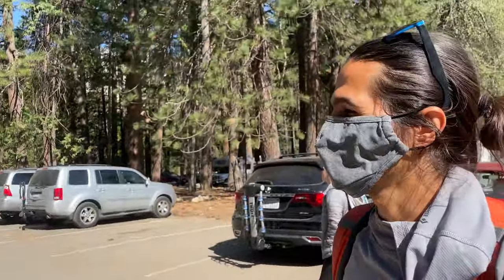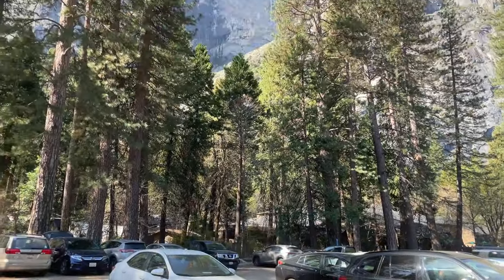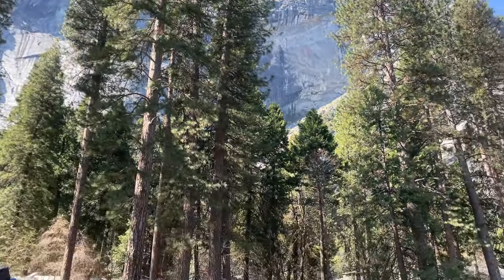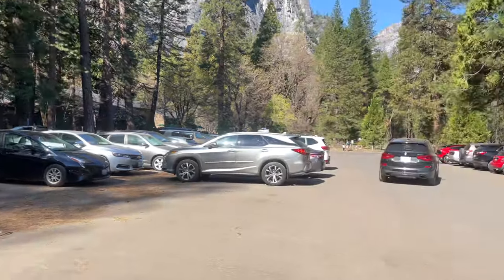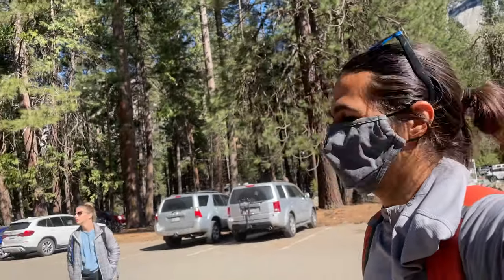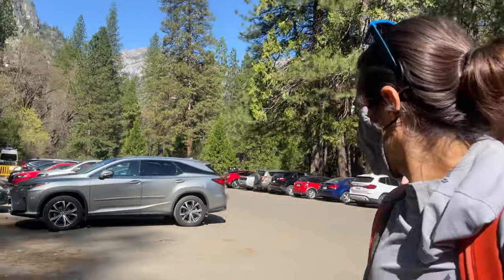Day 4, Yosemite National Park. We are in Curry Village today. Look at that. That's Glacier Point all the way over there. And you come down Glacier Village. Bikes are here. Today we're gonna go in a loop around the valley. And Leslie wanna use bikes. So we're gonna go biking today.